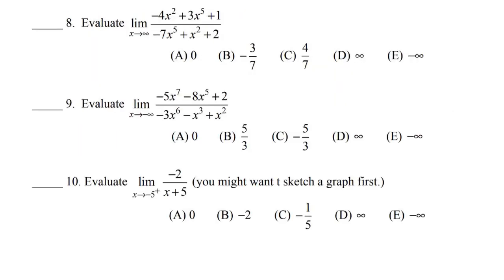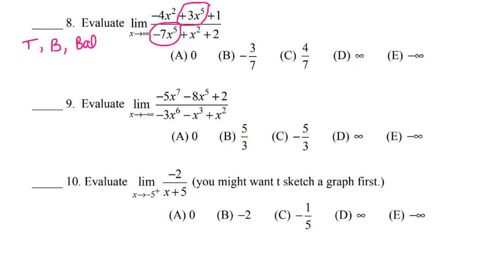All right, so for number 8, we are talking about end behavior here. And with end behavior, we talked about a function being top heavy, we talked about it being bottom heavy, or we talked about it being balanced. And so if it was balanced, then we looked at our ratio of coefficients. Now number 8 is trying to trick you because it's not written in standard form here, exponent descending form. So you have to go look for your highest power on top and bottom.